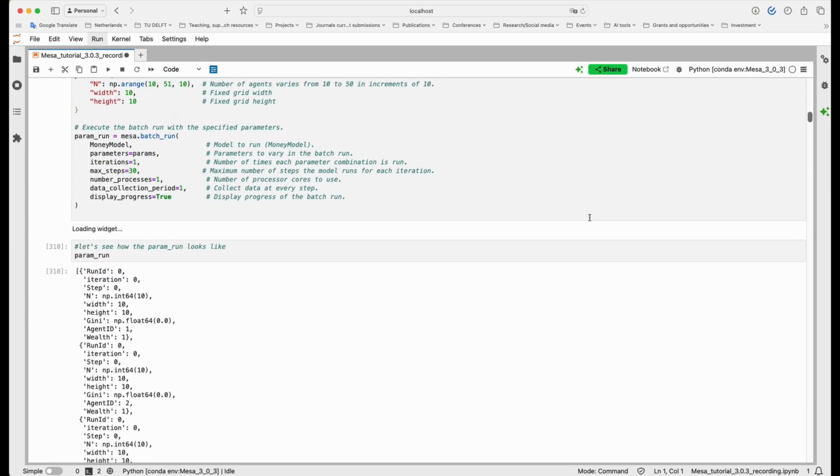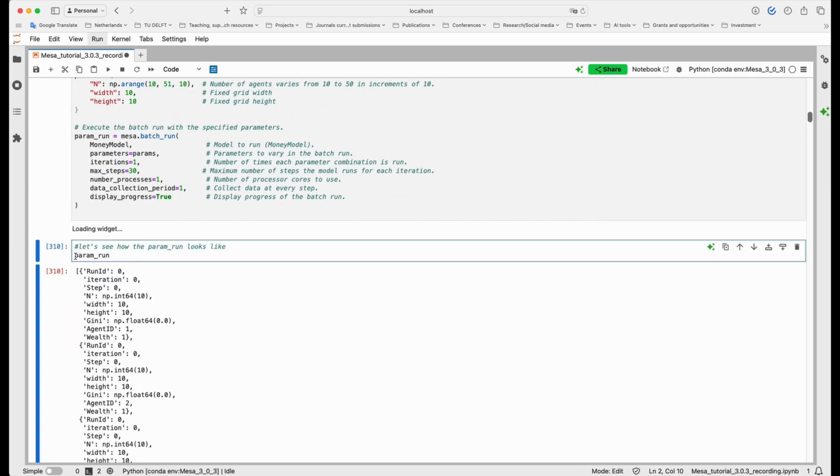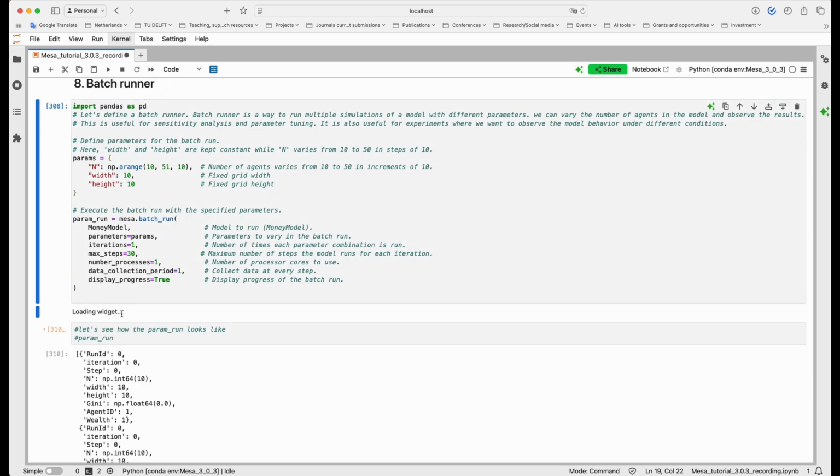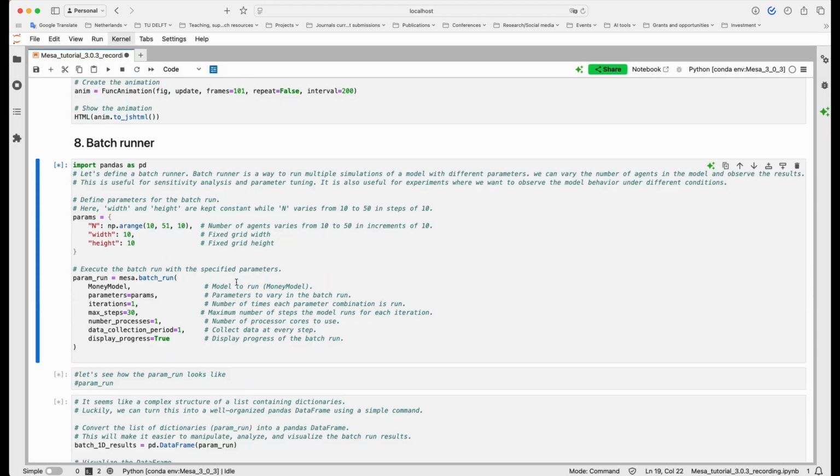Let's go again and not print everything for now. Okay. Let's restart the kernel because there seems to be a little issue here, and let's run everything again and see what happens.